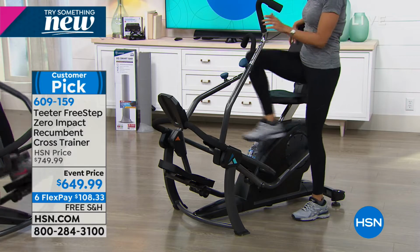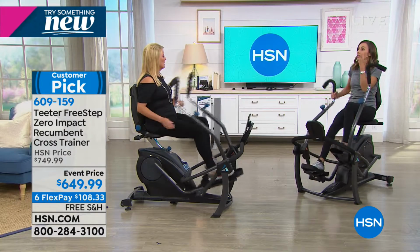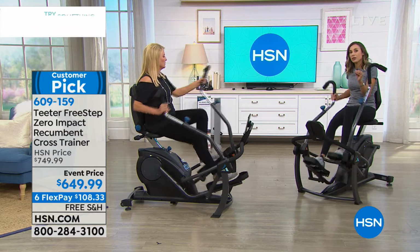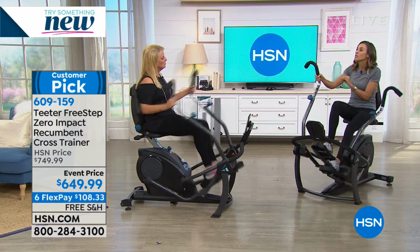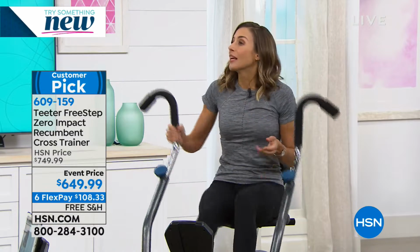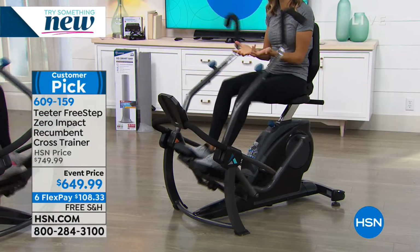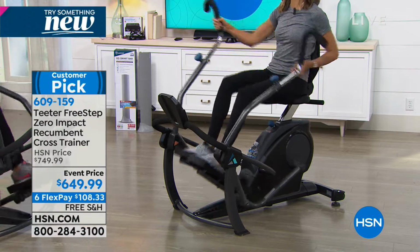Weight capacity is 300 pounds. Okay. This is tested to 2.3 million cycles without failure. And wow. The magnetic resistance is really special. It gives us not only the silence, but it also means no maintenance. You don't have to do anything to this product. And you don't have to plug it in. Yay! Right. And you know, it'll last a really long time. Right. It's really great, besides being silent. And that's the thing I love the most.